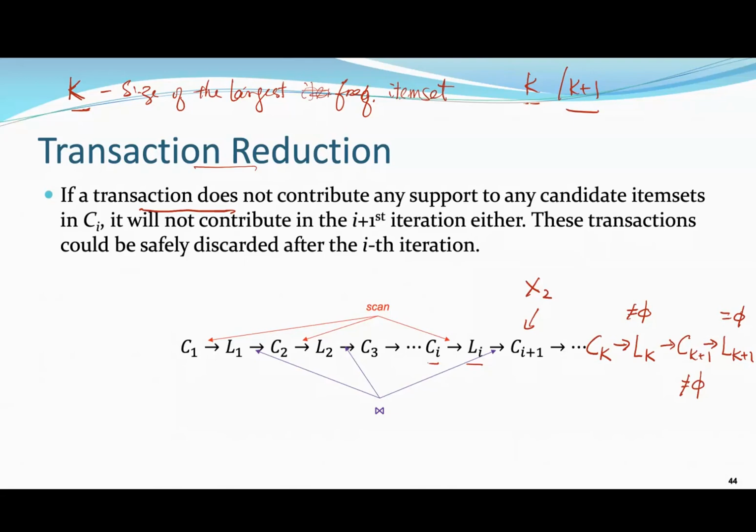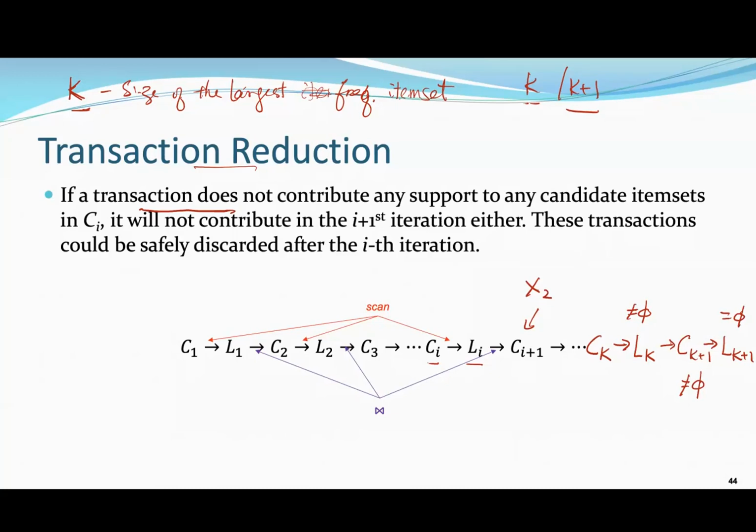It means that it must come from the merging of some item sets in L_i, right? So it must be that all size-i subsets of X2 are frequent, right? In order for X2 to be put into C_{i+1}, the apriori-gen algorithm has to ensure that all size-i subsets of X2 must be frequent in order for it to be qualified. And so all the subsets of X2 must be frequent, must come from L_i, all right?